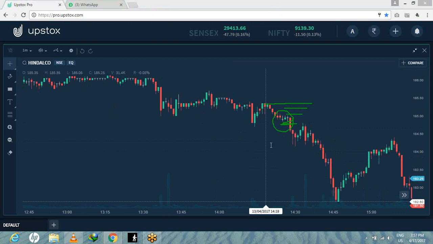I got one question. Stop loss will only trigger if you are in a trade, right? If you are not in a trade, how will the stop loss trigger? For example, you got this pattern, okay? You have put your buy order here, somewhere 5 paisa above. You have put your stop loss. Let's say this was my kind of small support or resistance, so you will put your stop loss here, okay? And you will put a buy order.